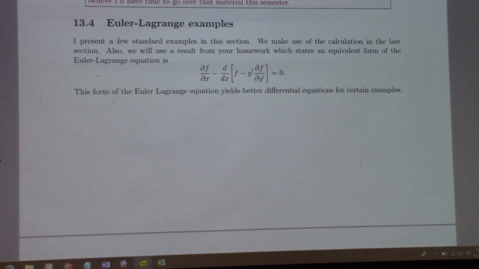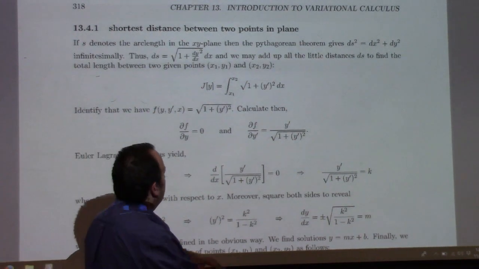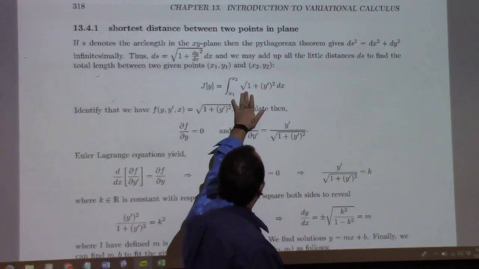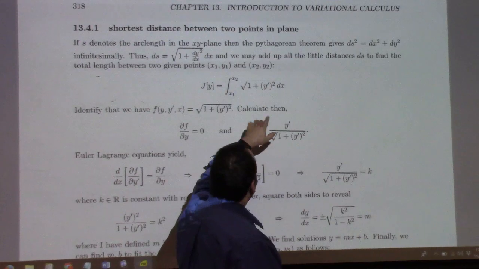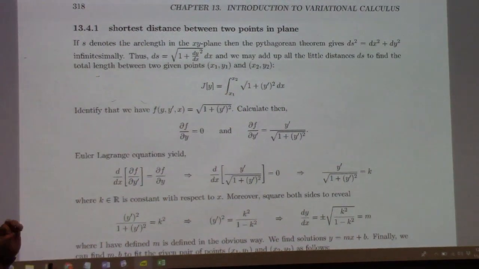You can restate the Euler Lagrange equations like that. I really want to get to an example for you guys. Here's a nice one. Let's find the shortest distance between 2 points in the plane. So in this case, the Lagrangian that we're going to look at is the square root of 1 plus y prime squared, because this is the arc length integral, right? So the question is which choice of y will minimize the distance between two given points in the plane, right?